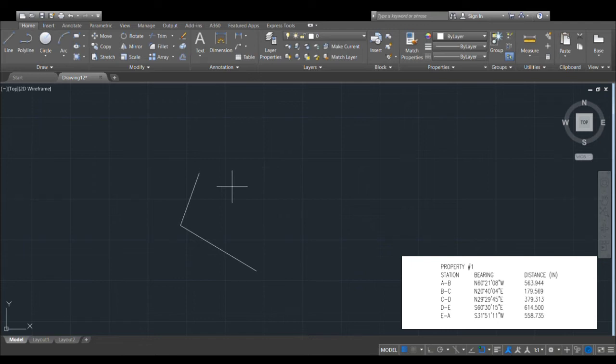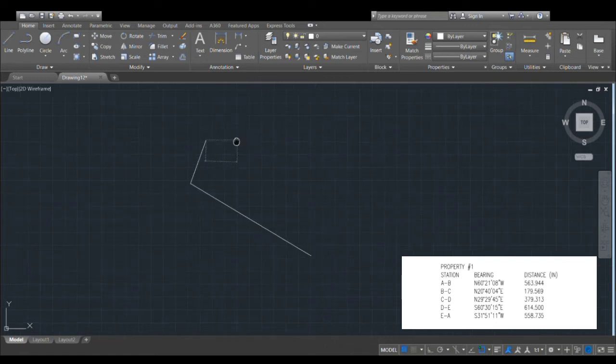After that, we need to enter the distance, which is 179.596, and hit enter again. And just like that, we have the point B and point C.